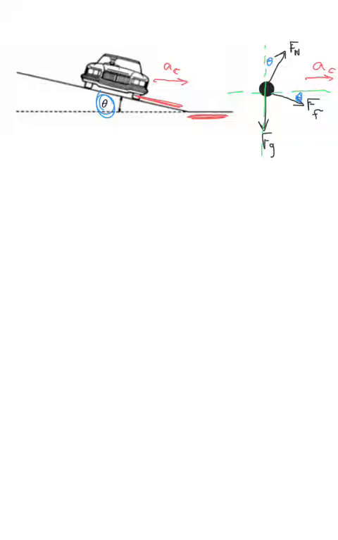So now before I move on to solving part B, I want to redraw this free body diagram with everything broken into components. So I'm going to leave the Fg on the negative y-axis. I'm going to break the Ff into a component going this way. You can see that's going to be Ff cosine theta, and then it's going to have a downward component also, which is going to be Ff sine theta. And then the Fn will also be broken into components.